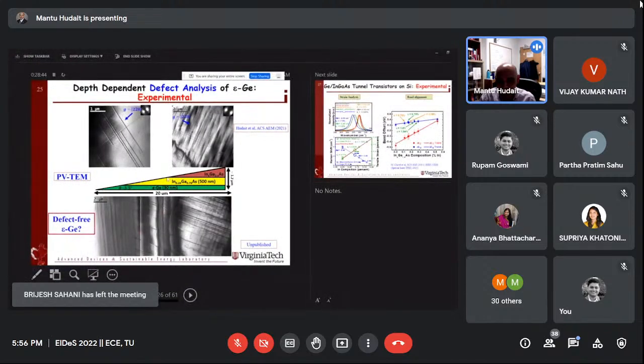So basically, as you are moving your eyes, you are counting the defects, where the defect really is. And you see these lines on the plan view TEM, these are the misfit dislocation lines, and they abruptly stop at this.